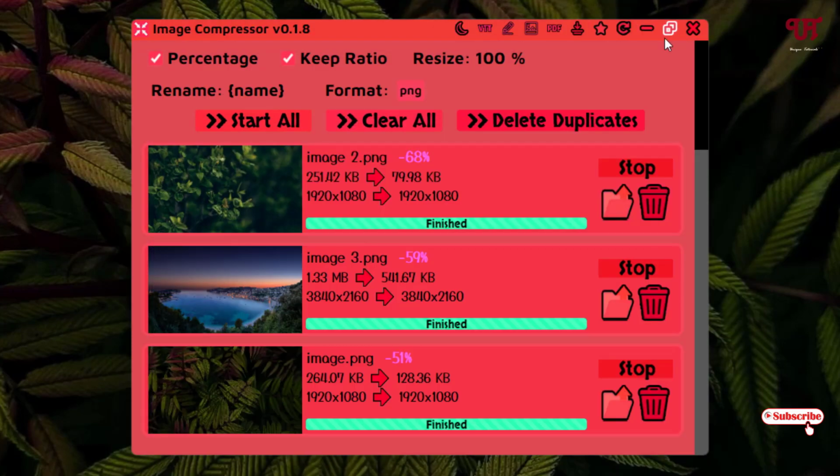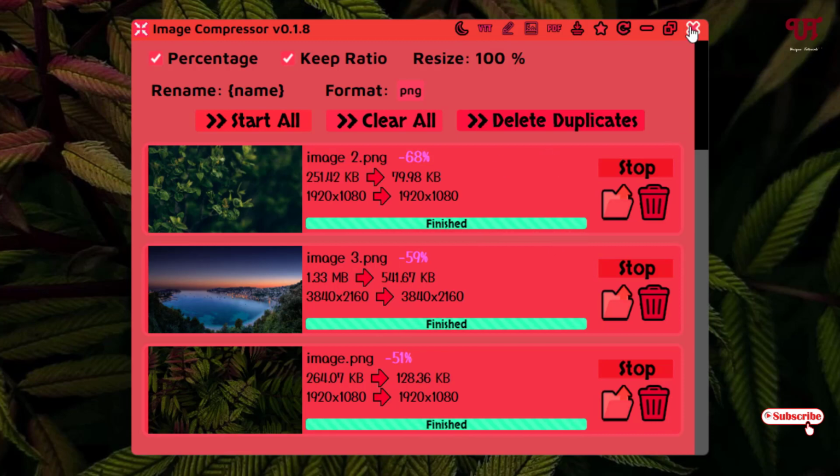You can check here also how much the image size has been reduced. As you can see, the image resolution has been kept like the original. The first image file has been compressed to 68%, below is 59%, and the third image is compressed to 51%. So you can see the size difference. I have almost reduced the size of each and every image file by half.